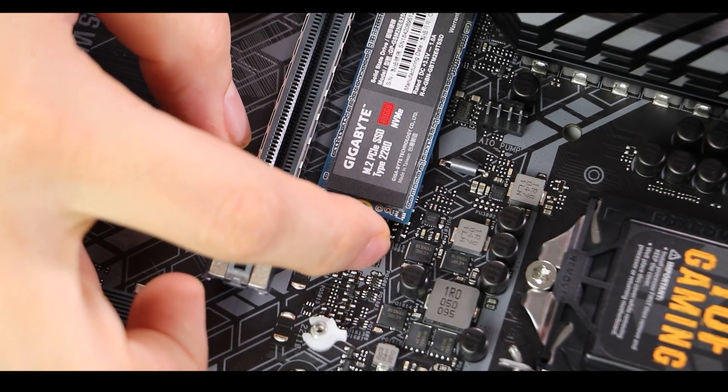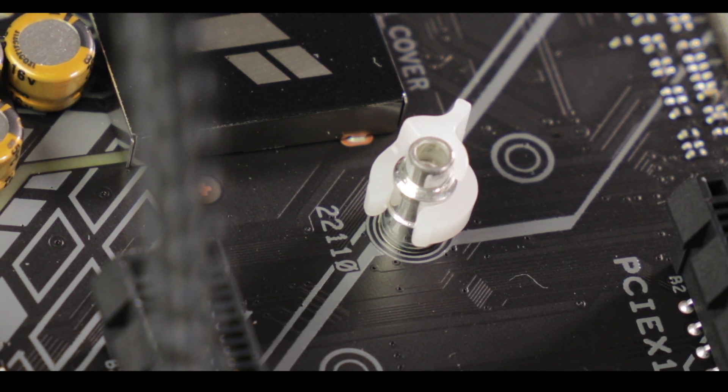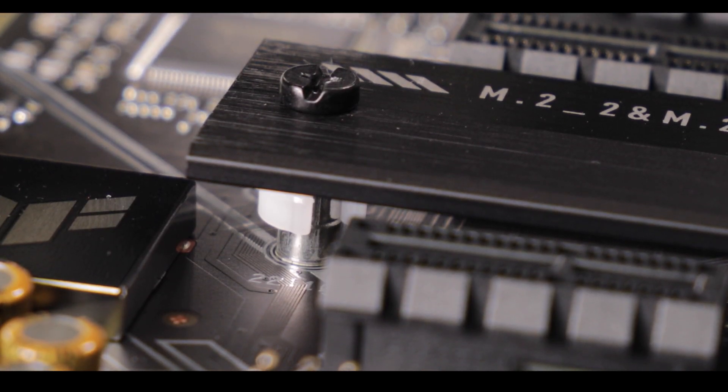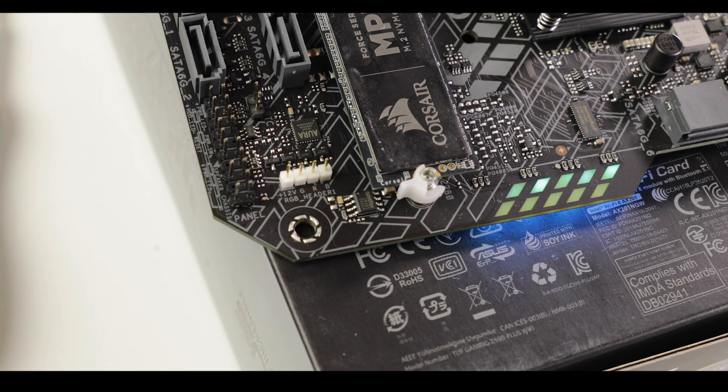The star feature here is a brand-new lock-in mechanism introduced by ASUS to secure M.2 SSD drives easily, without screws. This is probably the biggest small improvement on the board — something I absolutely love both in its usability and robustness. No more losing those tiny screws, and it really places the TUF ahead of its competition. My only question is why ASUS hasn't done this on the Maximus 13 Hero as well — a gigantic innovative kudos to ASUS for this.